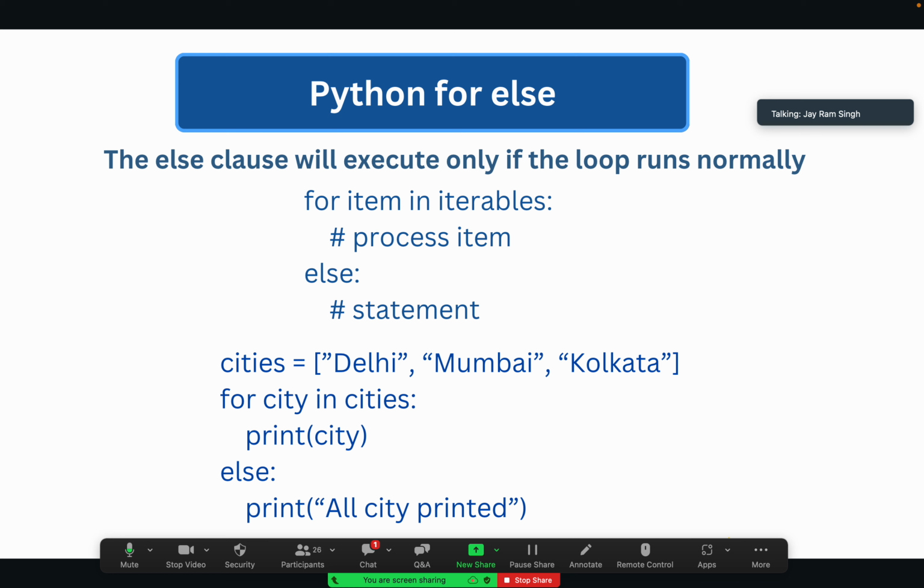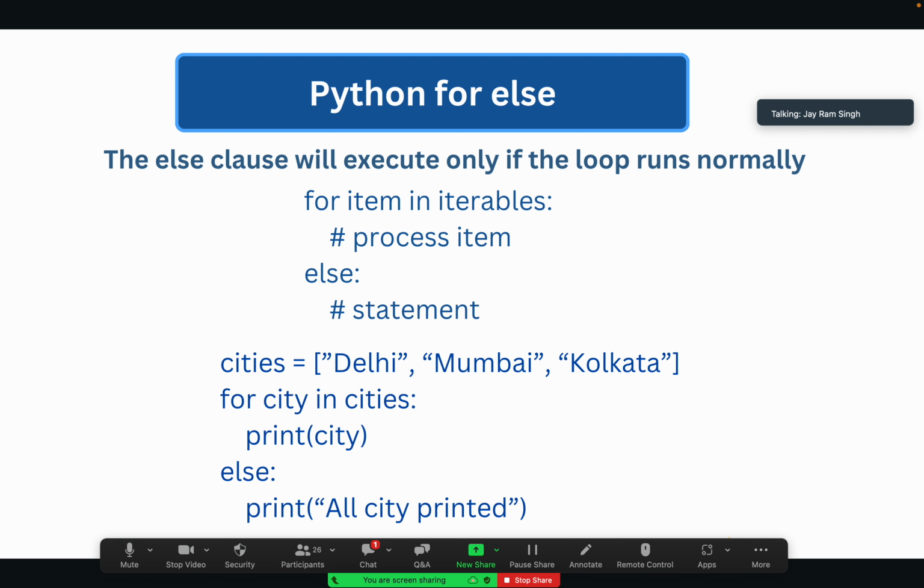Suppose that while writing this, under some condition you have put a break, like I've checked city equal to Mumbai, then break. If you put the break, it will not execute. Once this happens, it will not come to else. It will only come to else when there is no break.